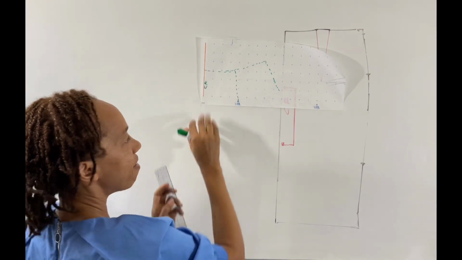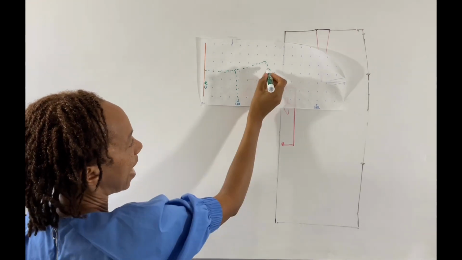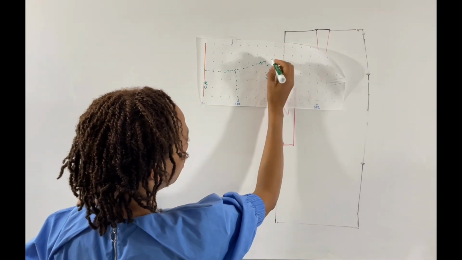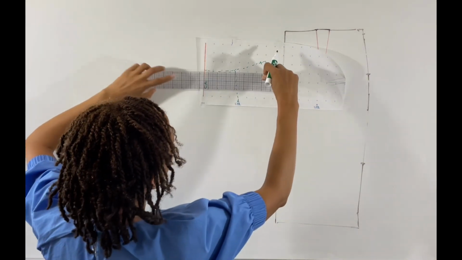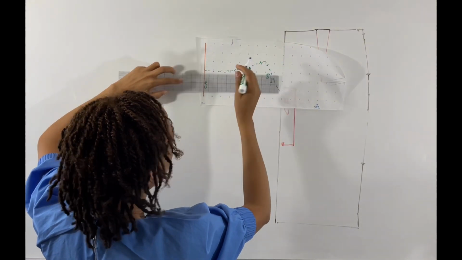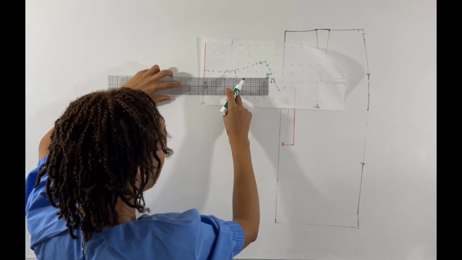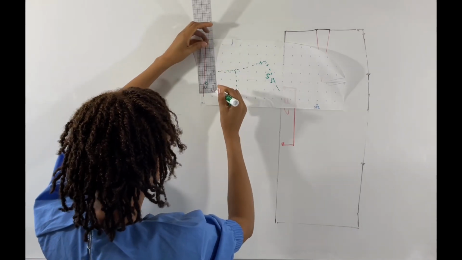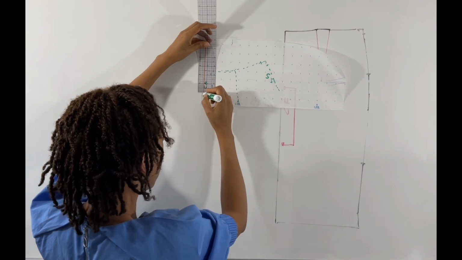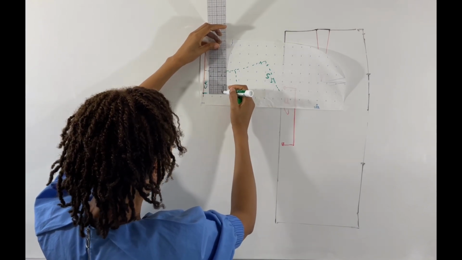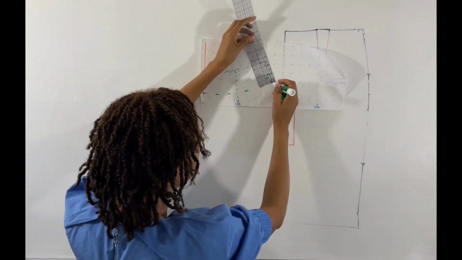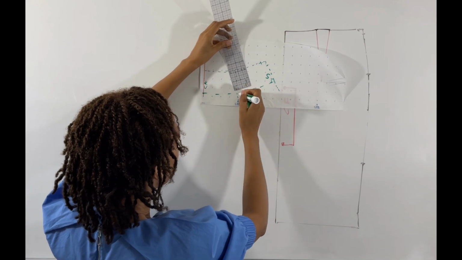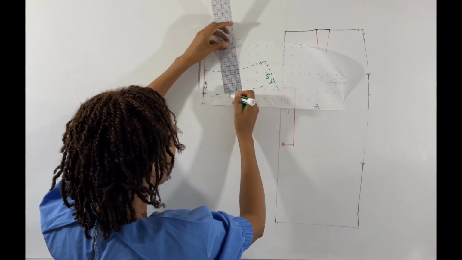So now that you have this traced out, this would be your side seam here, and you will have your notch for your seam allowance on both sides, and you would simply go down 2.5 inches below this. You go down 2.5 inches, and you go all the way around, and then you would just simply have that as your cutting line.